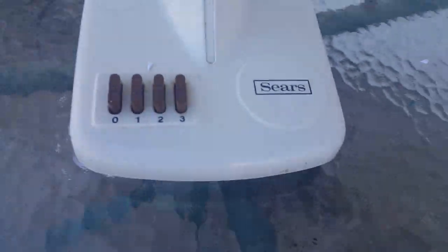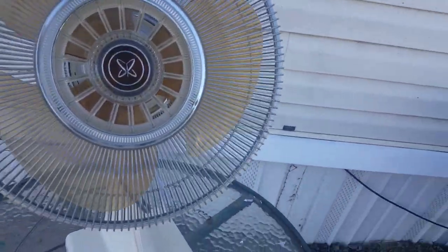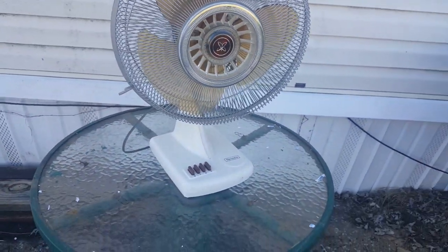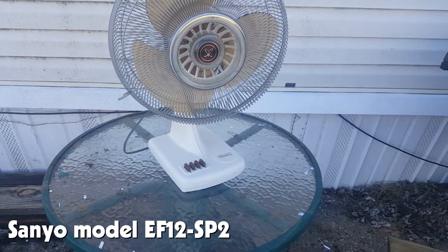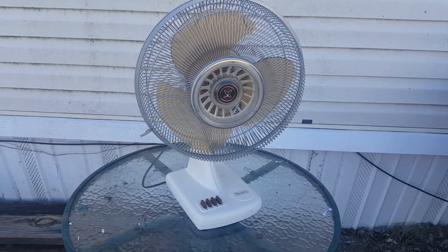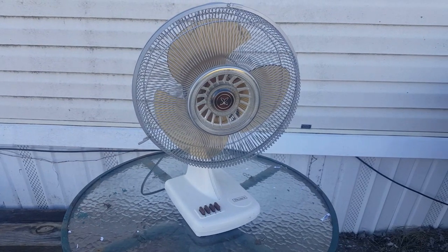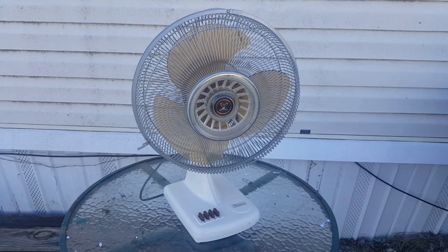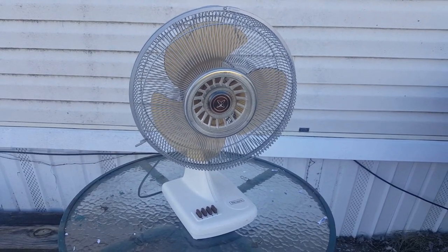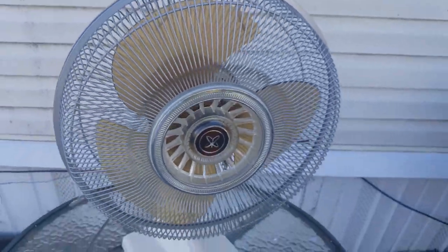Sears. Now this is where it gets kind of interesting, because it actually is similar to my little Sanyo SP12 whatever, I can't remember off the top of my head, but yeah. I felt it was unique because it was a Sanyo made Sears, but it's not the green Sanyo made Sears. It's amber. And it's got a bit of a safety cage.